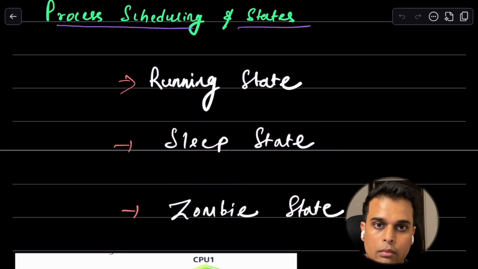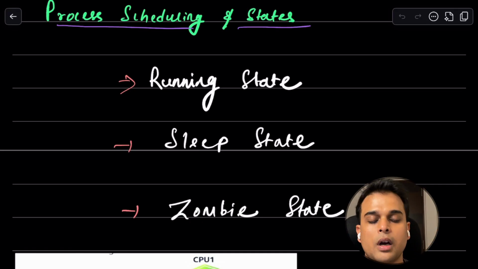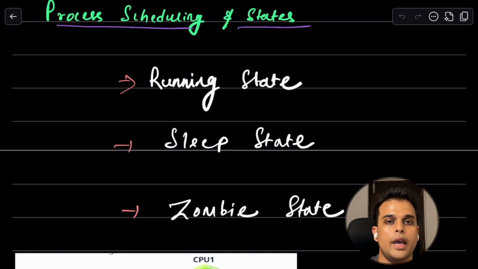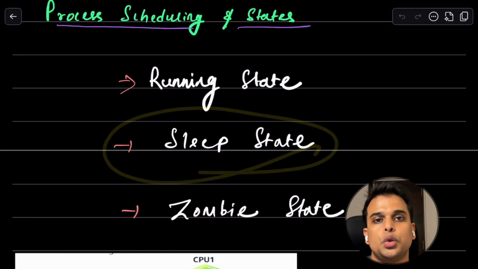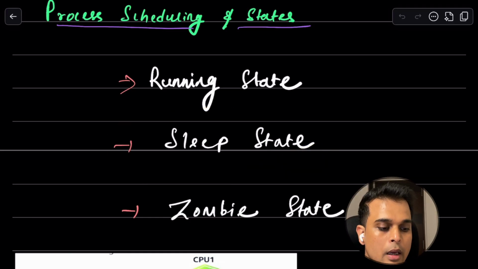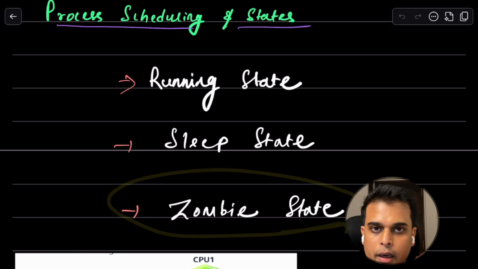It will not be taking any resources, or it will not be utilizing any system or memory, but it will just hold up without doing anything. It will just be looking for an input or any dependent thing. So that time the process goes to your sleep state, right? As simple as that. Finally, the zombie state is very important.